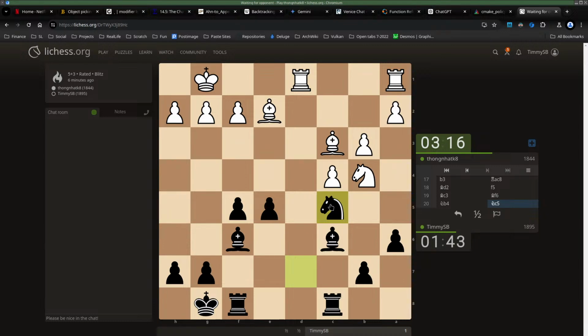Yeah, I'm not good, I think. You could just take and then I take back and then he pins my knight on this rook and he takes this as well and then his rook can come in here. Unless I move my rook here maybe, but then he could come in here. No, he cannot because of this bishop. I don't know, it's dubious.